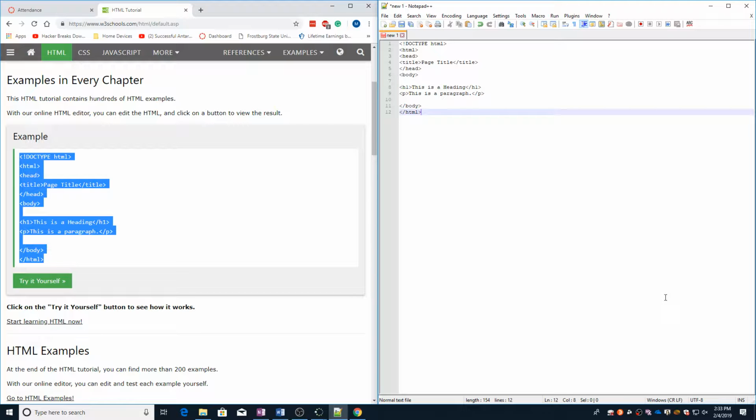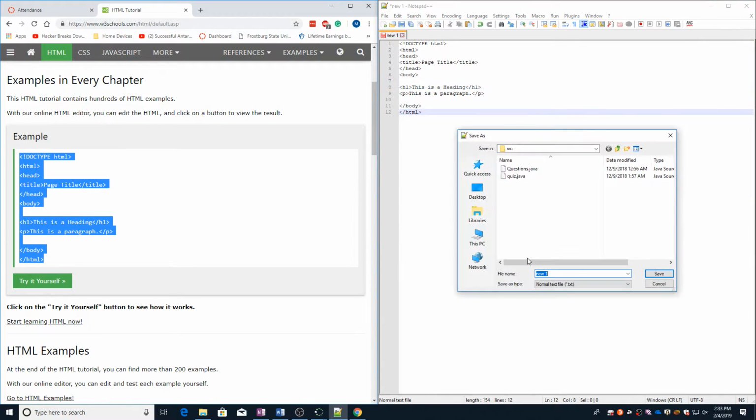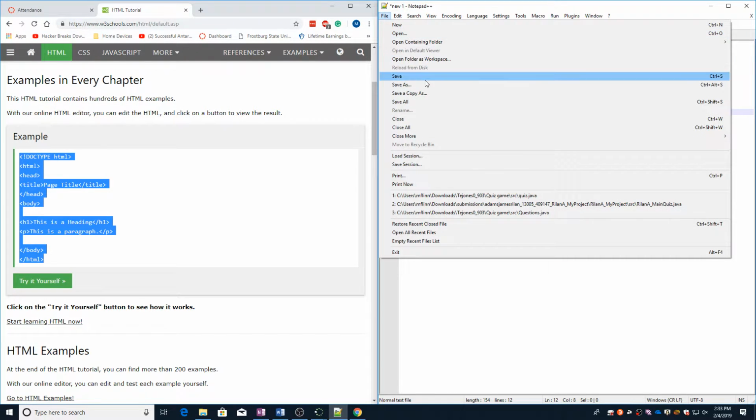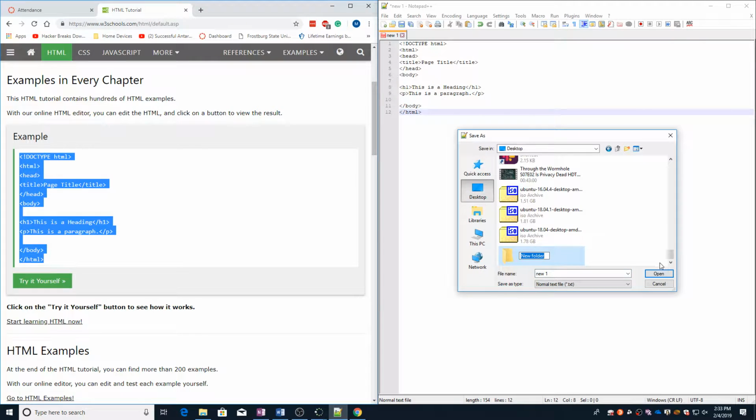So this is what you're going to do now. We're going to come up to the top and say File, Save As. By the way, this is my Notepad++. On my desktop, I'm going to make a new folder just so I can stay organized, and I'm going to call it my HTML.